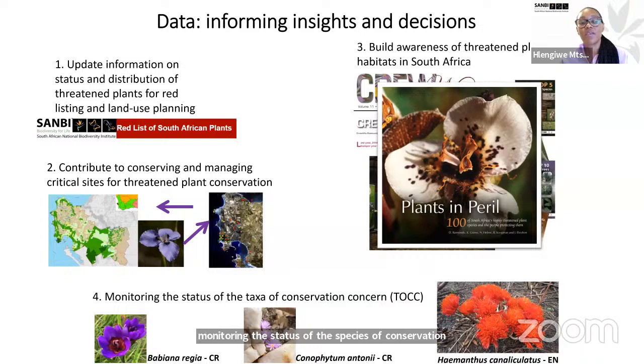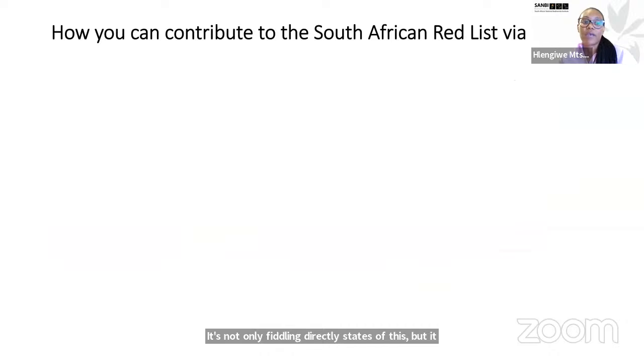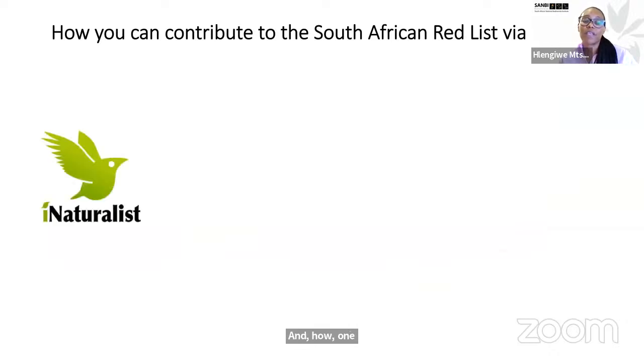So since the inception of CRU in 2003, there has been a mass increase in the number of plant records that are entering the red list database. It's not only feeding the red list database, but it goes into different projects within SANBI. And how one can contribute data to this red list project.